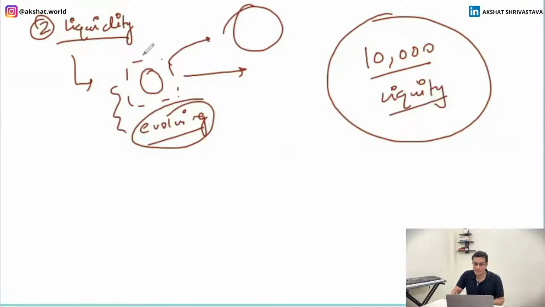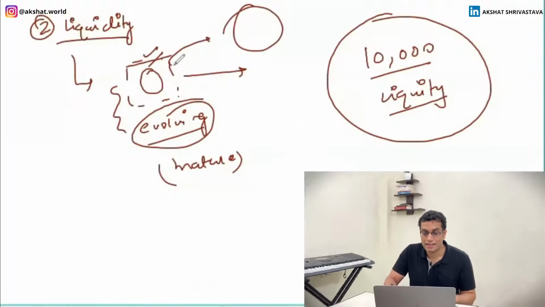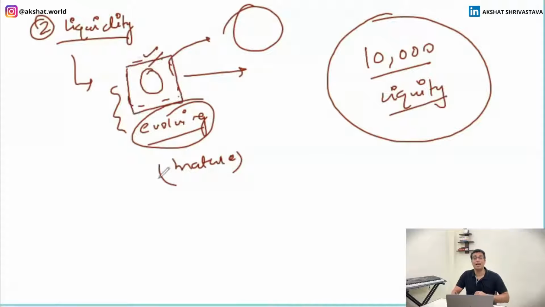So the point is that this is an evolving market, and with time it will mature, right? So please do not assume that, hey, I am going to the most liquid platform in cryptocurrencies, so everything will be hunky-dory and the trade will be very smooth. It doesn't work that way, not because of the exchange's fault, but because this market right now is very small, and this is the advantage. This is what you are betting on, right?